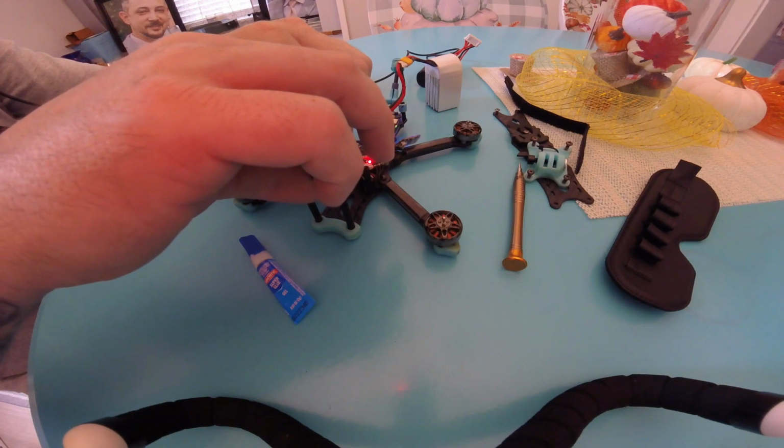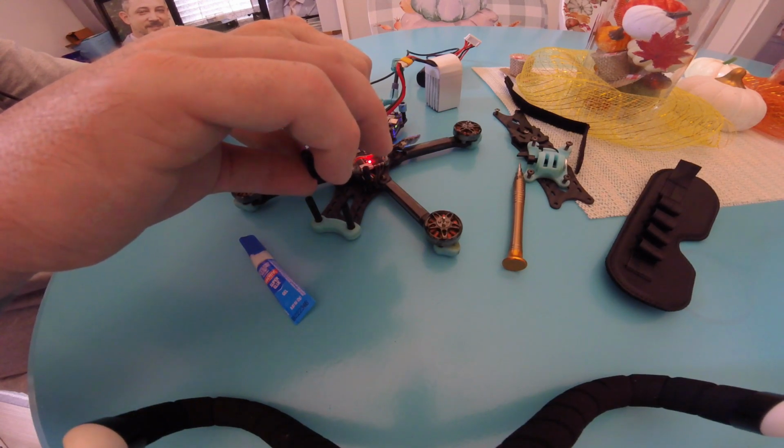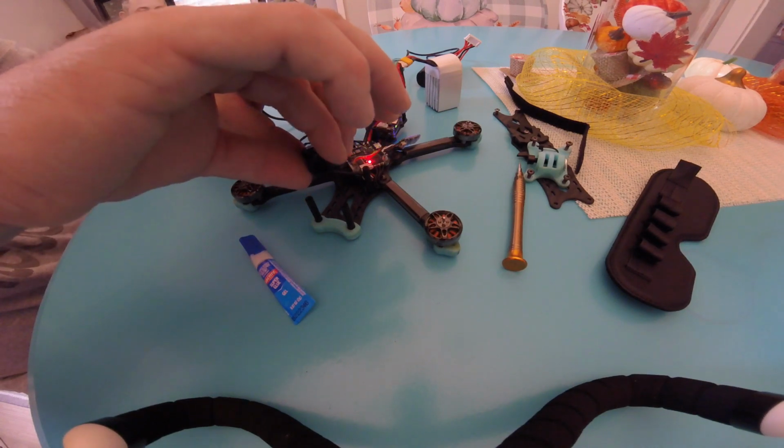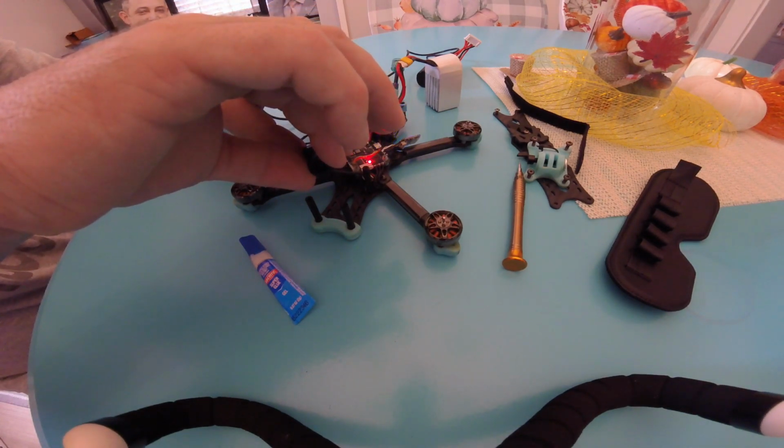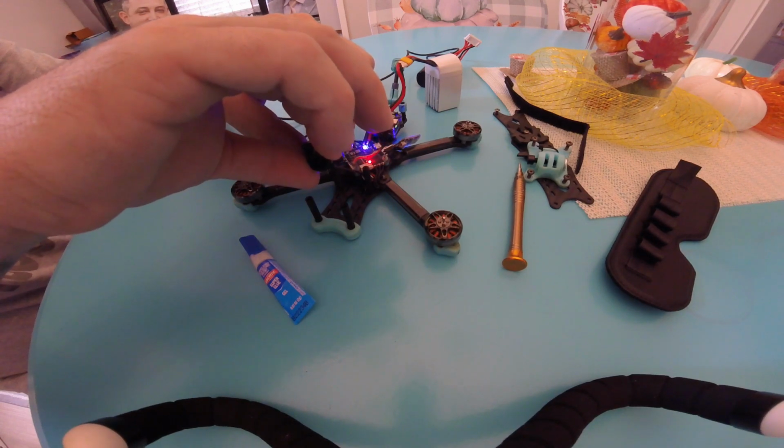At this point, you're almost done. You're gonna want to loosen or tighten until your camera gets into focus. This is where your goggles will come into play. As a robot, even I know that.